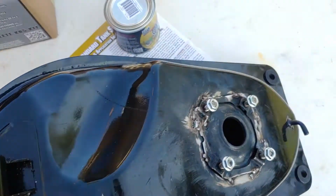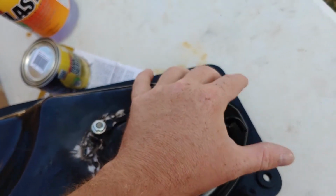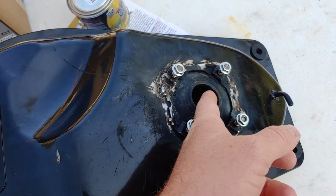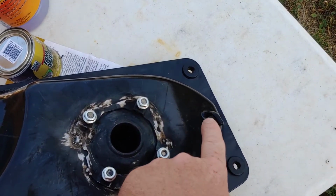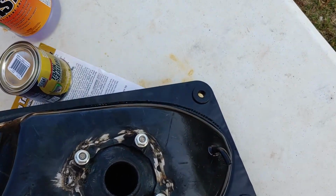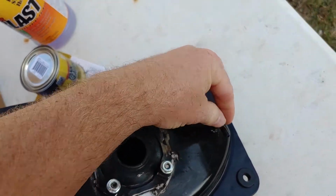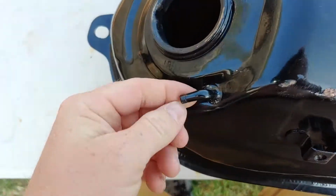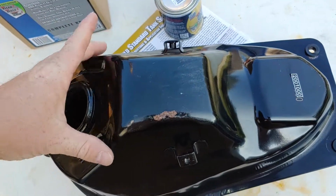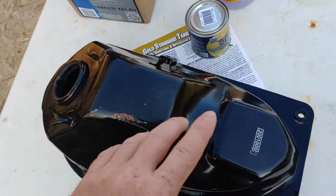Any type of vent hole or fuel line, what you want to do is get Play-Doh, kids' Play-Doh, and just fill it up until you see it pop out on the end. And that'll keep that good. Now if this is rusted out too, you want to leave that alone. Just put a little piece of duct tape there and hold it so it can get in there. Same thing, here's your vent hole on this. Of course, depending on the gas tank, you might have 3 or 4 vent lines and 2 feed lines, or with fuel injection, you have a return line and a feed line.